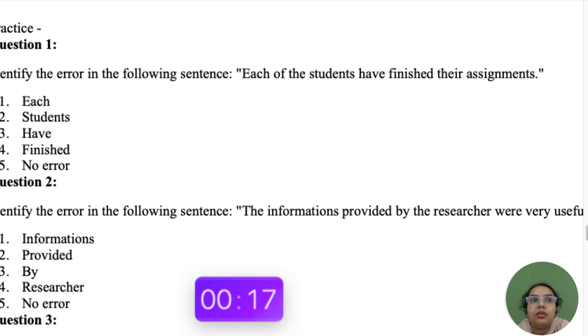Nouns on their own don't form a question. Any part of speech on its own will not give you a question. How that part of speech works with other words, other parts of speech in a sentence, on that you get questions. Right now, just try to attempt these questions as much as you can. No hard and fast rule, no pressure on you to do all the questions correctly, because this is just the first lecture, the free lecture upload.